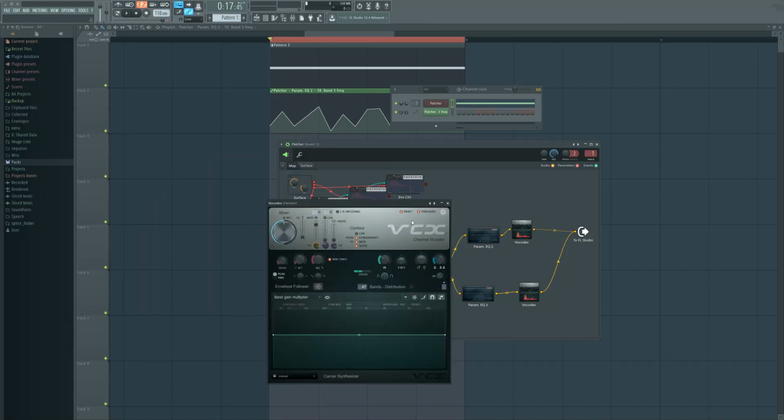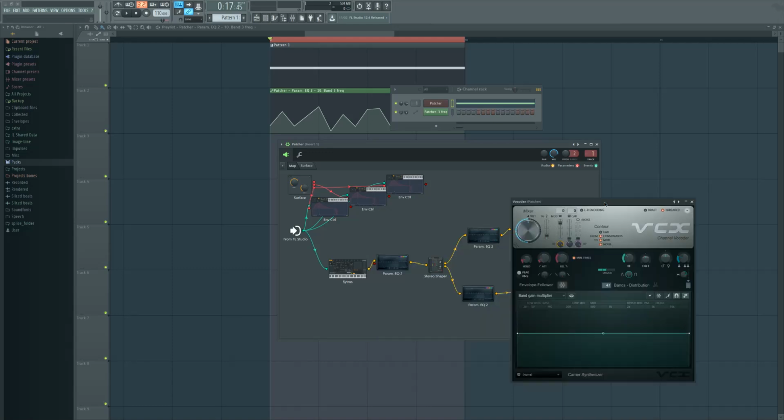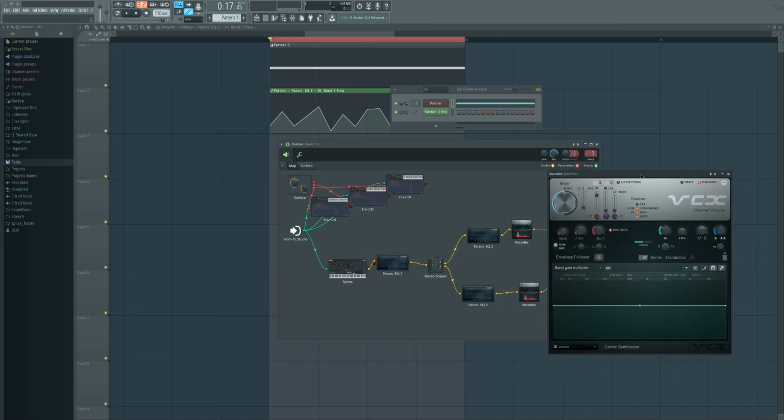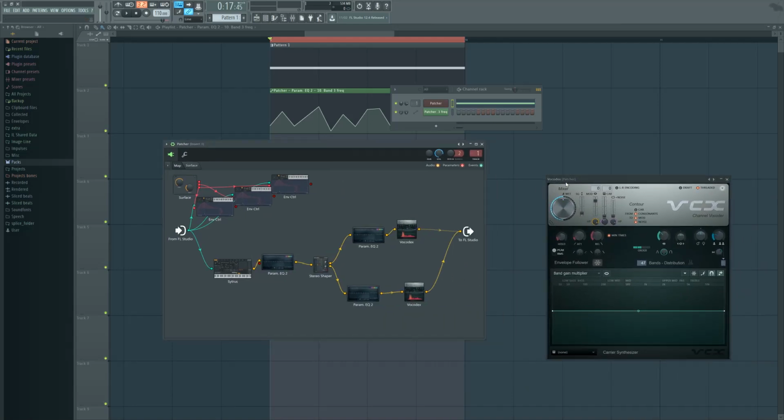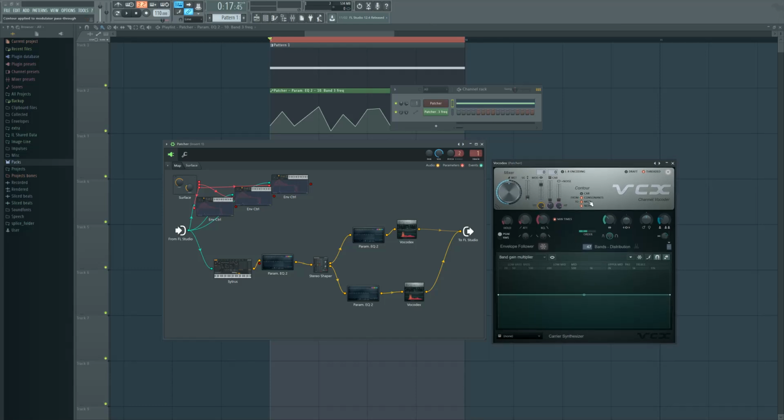I want it noted that I actually haven't done any experimentation with this before. I've done mid-side processing with the expected things like EQs and compressors, but this specific thing with the vocoder is 100% new, and you're watching me do it fresh. This will only last about maybe half an hour though, because I have places I need to be.